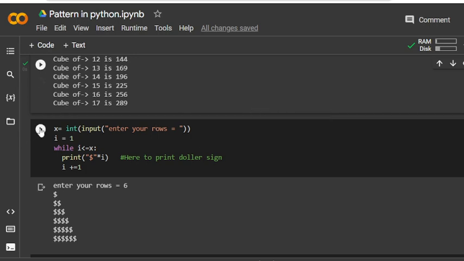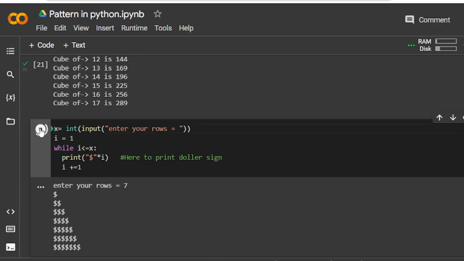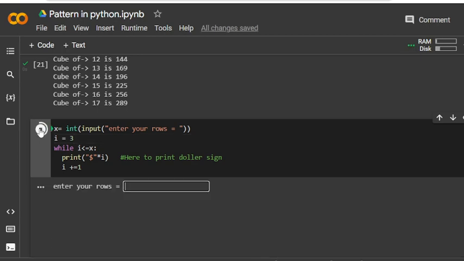So you could see here like this, and enter 7 and enter. So you could see here, but what happens if you start from 3, and now I want to put here 5 and enter.